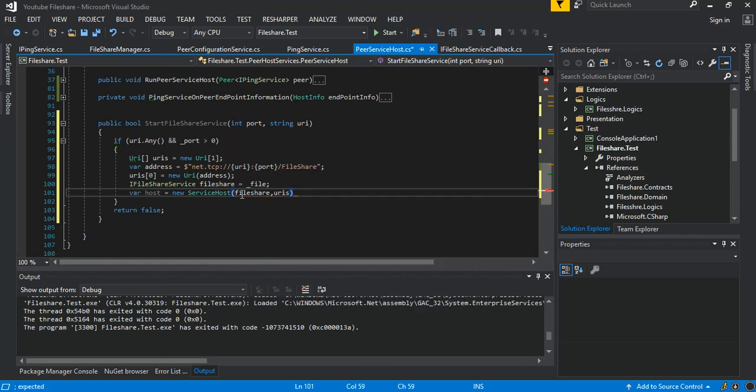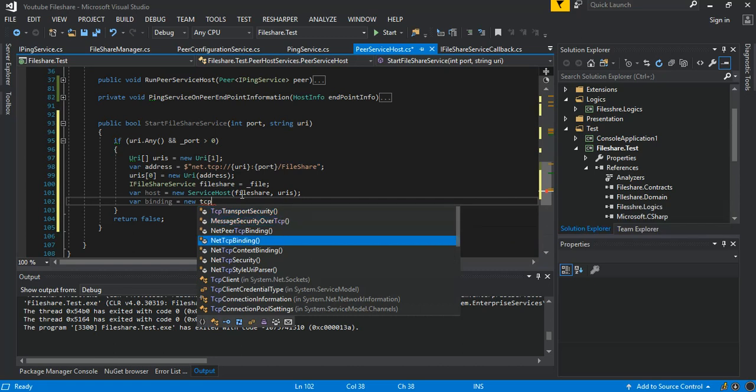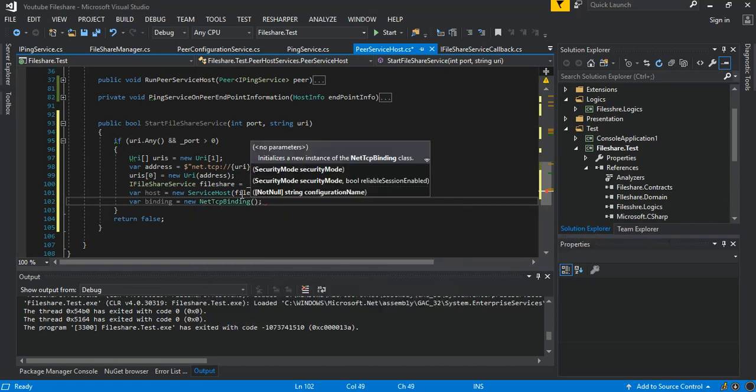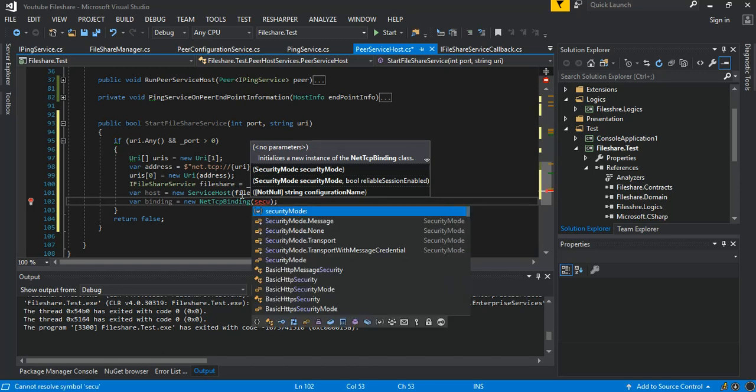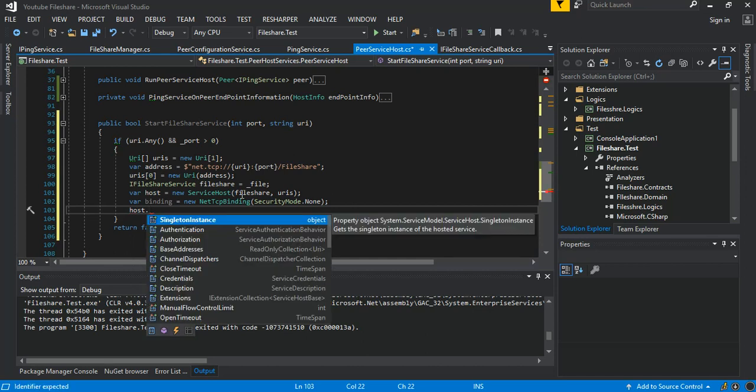So we have another one which is called our binding, and the binding will be a new TCP net TCP binding. So security.none, and we have a host.AddServiceEndpoint.